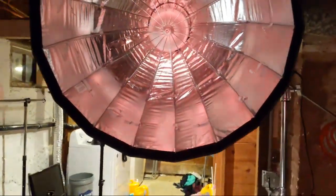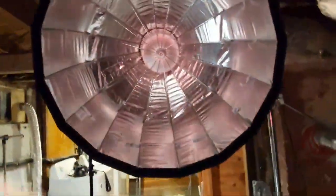So let's say I want to lift this softbox up. When I lift this box up, it stops right here. That's as far as it can go. Hold up. So really, the issue I have with this is, let's say I'm shooting somebody and the light is right here and I'm shooting right there. This is in the way. So I have to figure out how to shoot them with this big thing in the way and try to angle or be way back here to get a full body and to get that out the way.